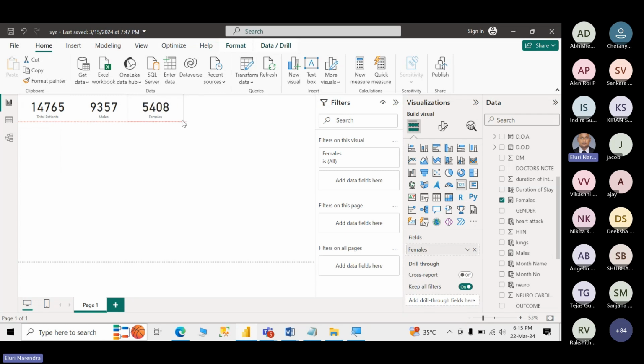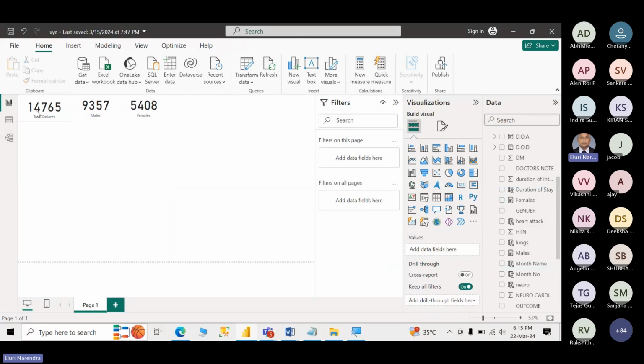So did you complete this work? Yes, sir. This white space is so valuable for us. Whenever you are having some free white space in the canvas, I can use it for one visual. So that is the reason why this white space is so valuable for us for doing the project. Okay, so click on the white space, done.